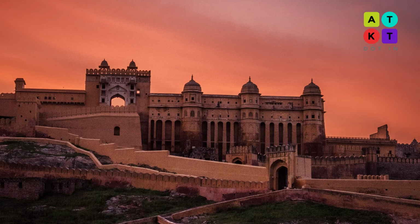So now I'm looking at your picture. It's called Amer. It's about Amer Fort. I really like the composition of the picture. I can see that you've broken the golden rule. Ideally, people always have the frame divided between one third and the remaining, either the subject or the sky or something else. This one is a very nice composition. I really like the color of the sky as well. From my perspective, it's a great picture if you want to print it in landscape mode, or for a mobile wallpaper, or put it on a postcard.